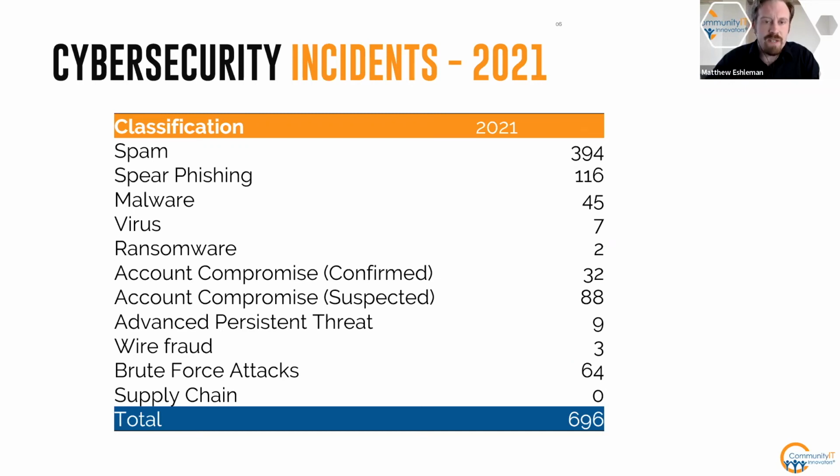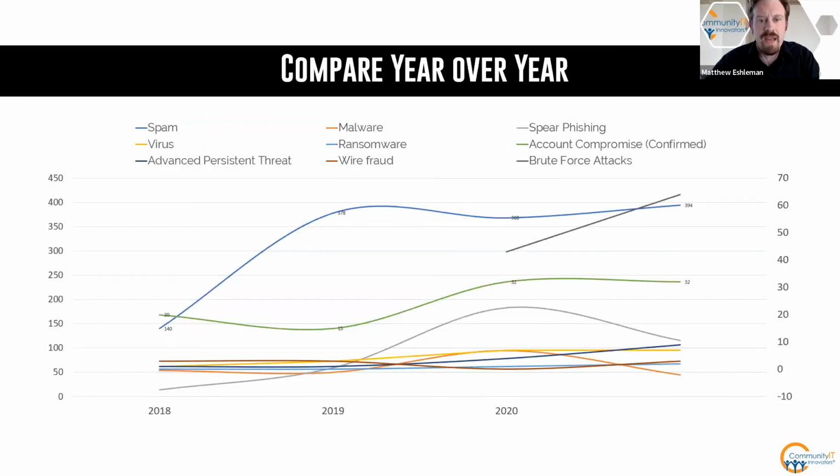And as I mentioned, this is the 4th year that we've been doing this. And so we can see that the first year of data that we reported on was actually in 2018. We categorized 233 incidents. In 2019, that jumped up to a little over 500. In 2020, we had 690 incidents, and in 2021, we had 696 incidents. So maybe a flattening out, and we'll see some of that data over time.